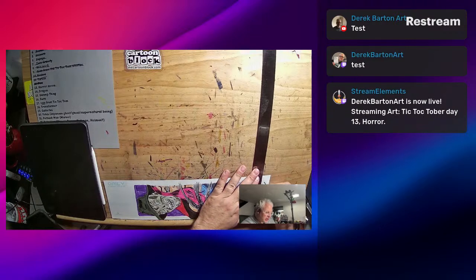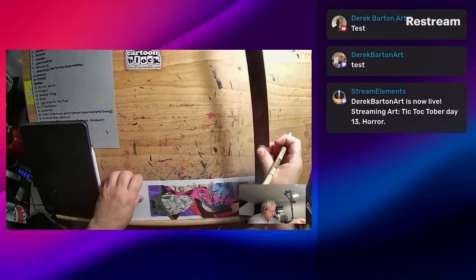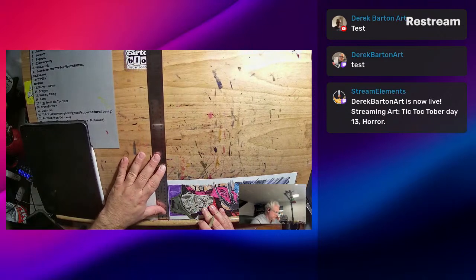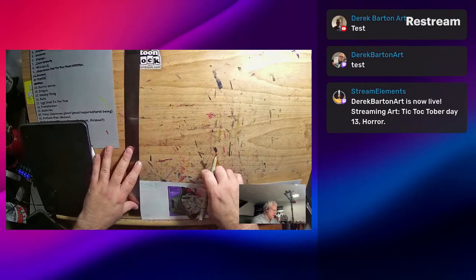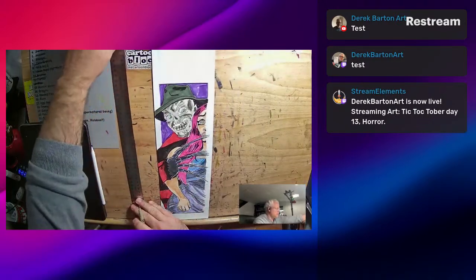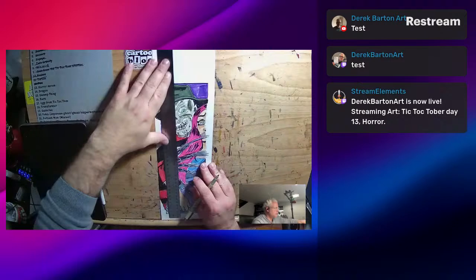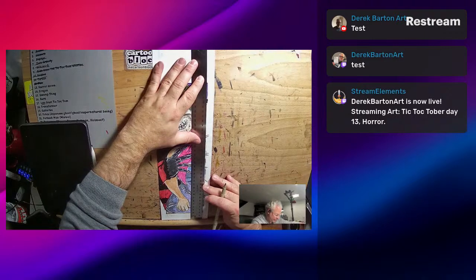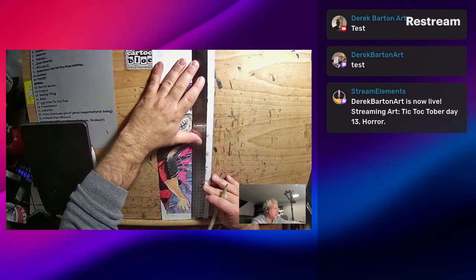Really sorry about the view here. And again, I am working with blue lines. I don't know how well my camera picks them up. All right.